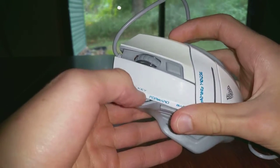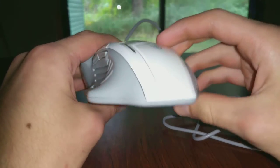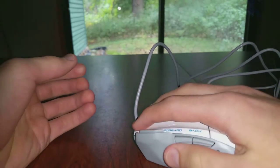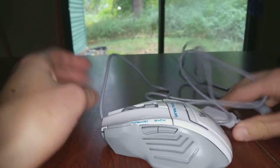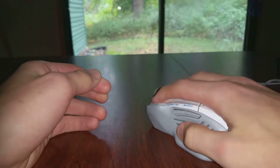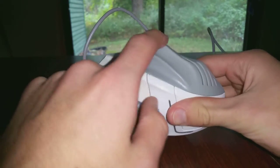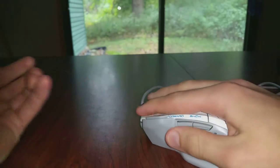There's a forward and back button, and another button right here that's programmable. For the colors of the mouse, there are seven different breathing colors. You can't actually change it if you just want one — it has to be breathing. But what do you expect with a $13 mouse? Clicking is quite nice, sounds quite nice. Nice optical sensor. The USB is short, not braided or anything, the same silver color as the mouse itself. The mouse feels very cheap actually, but it has a nice glossy finish.